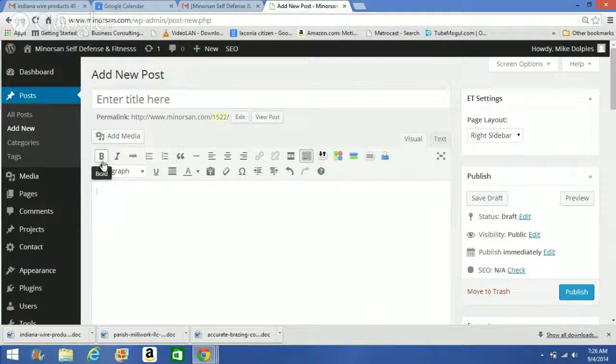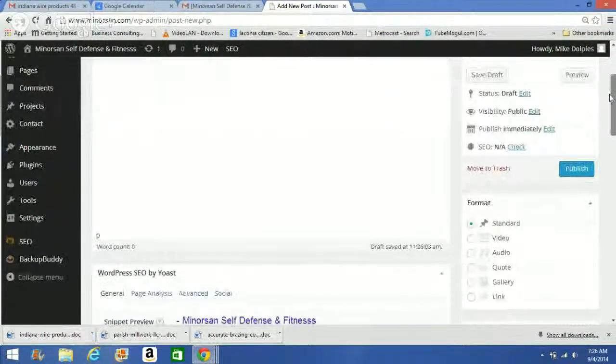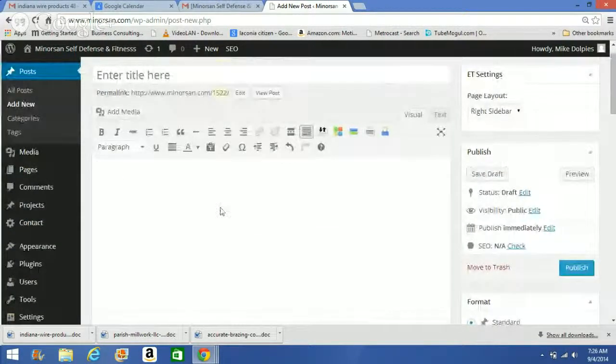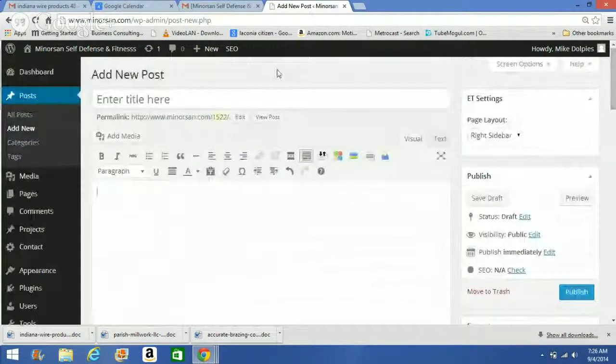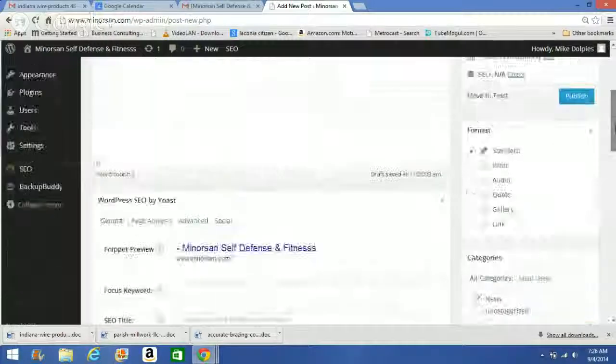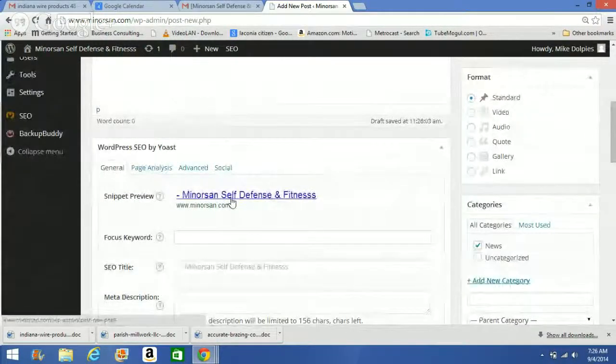Of course, you have all your different things, bold, and all this good stuff. You can keep it pretty straightforward. You have add media, basically, so you can put a picture into the content. It's very straightforward. What I usually do on my blog is a loop around. I bring the content in, I bold or link anything I want here, and then I go down, and this here is going to end up here. So it's called the preview.